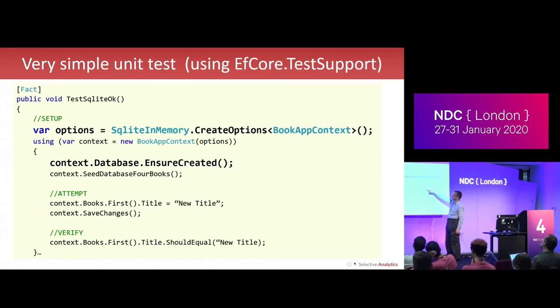The other thing that helps you is that EF Core has this command, context database EnsureCreated. It's meant for unit tests. It says nothing about migration, it just says, what are your classes looking like now? I'll make a database exactly right for that. So it's going to be exactly what you have at the moment, and it's empty, so you can do whatever you want. That's really good, and I recommend it.